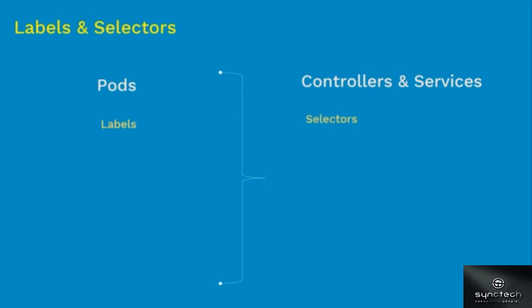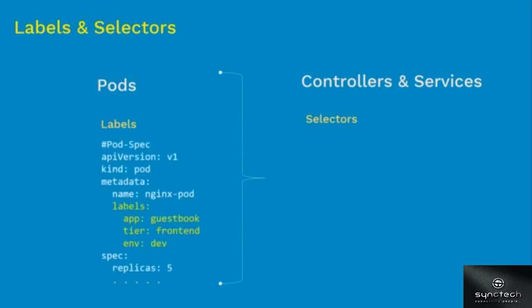Labels are key value pairs that are generally attached to pods. It is kind of a tag that will be given to one or a set of related pods together. And it will help us manage and display related pods together as a set instead of individually. If you take this pod spec as an example, we have a pod named Nginx pod, and it has 3 labels as you can see.